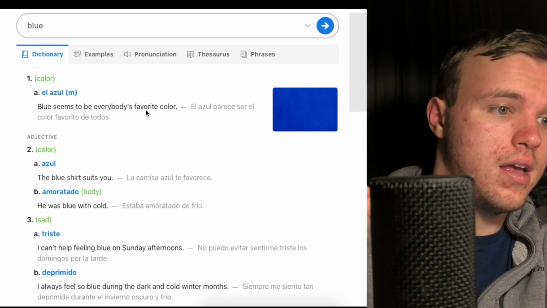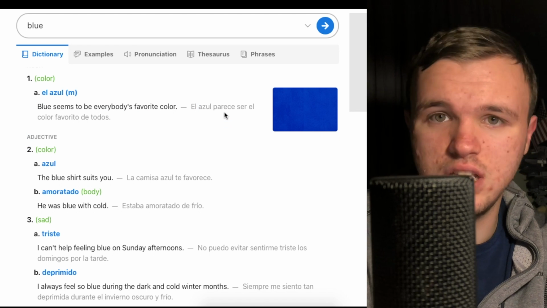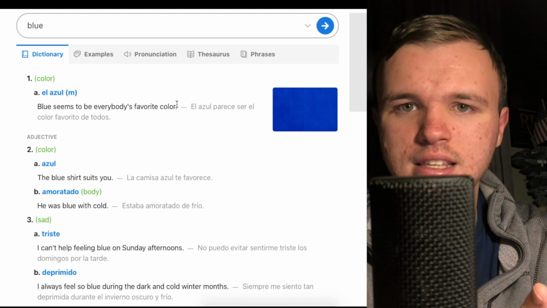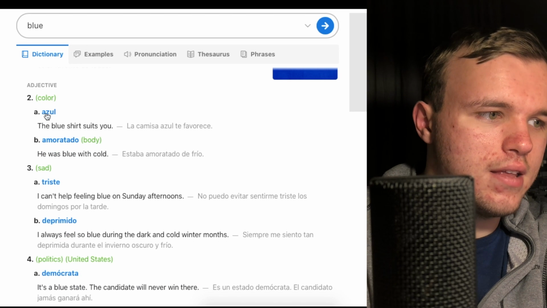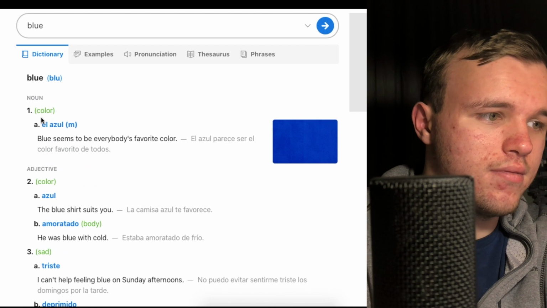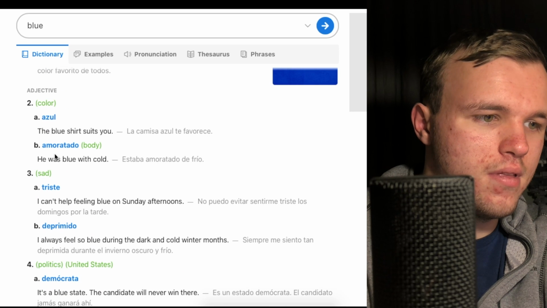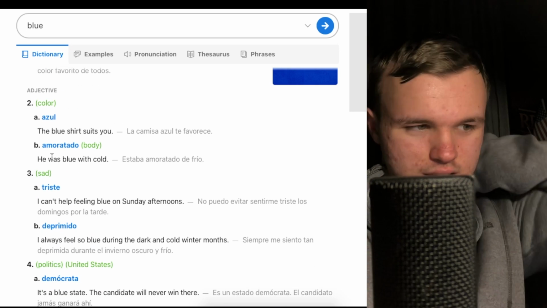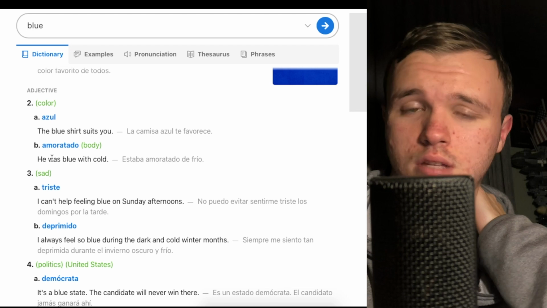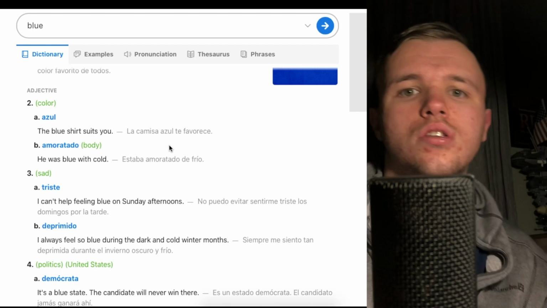It gives you a sentence, and the translation in Spanish, to see how it works inside sentences. And then here as an adjective and a noun, and here and here. I don't even get this sentence in English, but obviously some people use it like this, maybe British people, I don't know. And that's the thing, it'll tell you which words are used where.